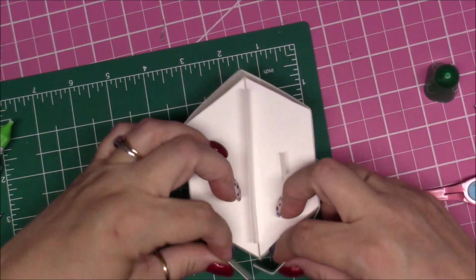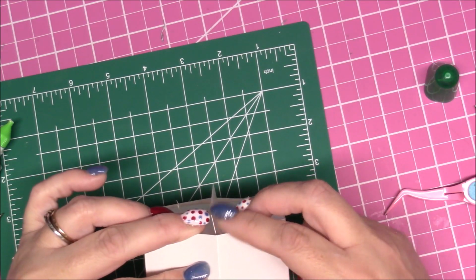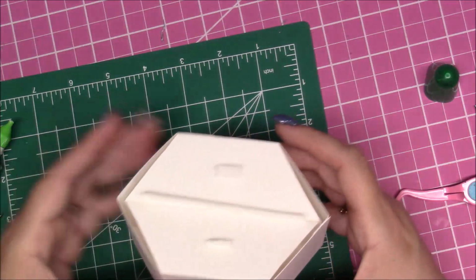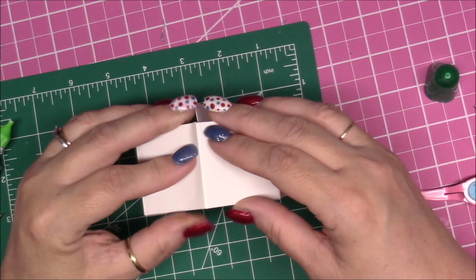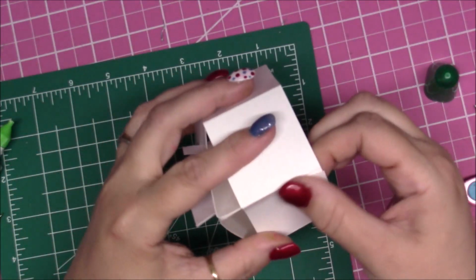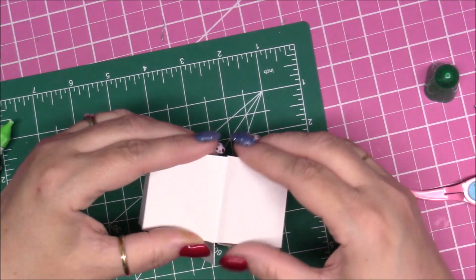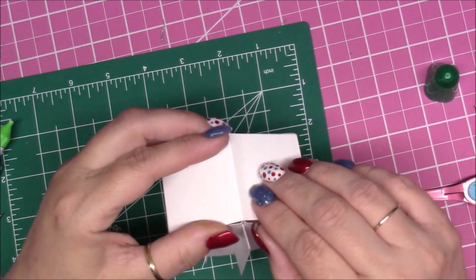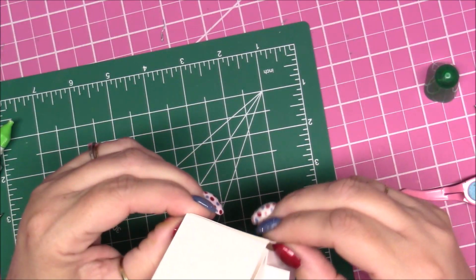I think I did glue the sides on after. It probably was a little easier to maneuver around, but to be honest with you, I've done it this way now, and I feel like it might be a little tighter, but that one has been closing and shutting, closing and shutting. Well, you should wait before you play, Bonnie, until this is dry. So give this a little bit of time to dry here. Kind of rub your finger around it. But try to keep it straight too, because I did use liquid glue. Just give it a couple seconds. Trying to get a hold of the back side to kind of pinch it in there.